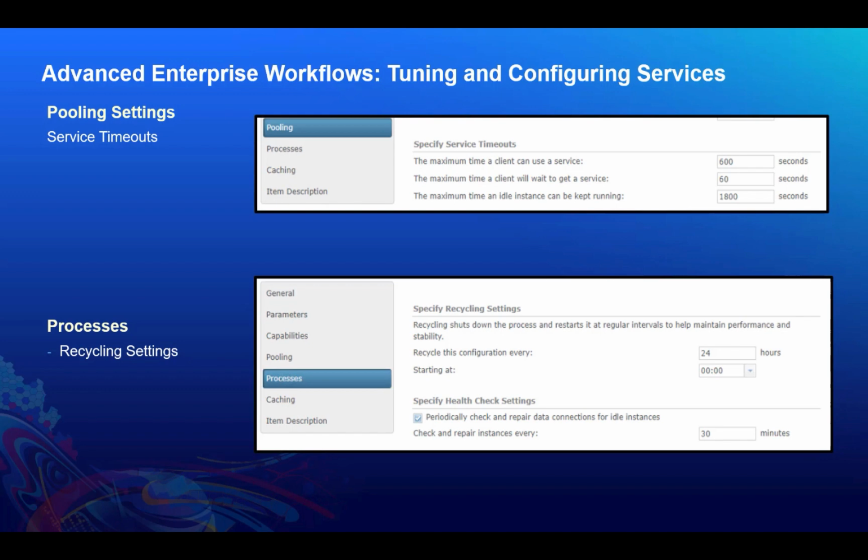First, usage timeout. This is the maximum time a client can use the service. This is useful when you have a service with some operations that take a long time to complete. If you expect this long time, you can configure a higher value for that service. But if you don't want a request to use resources for unlimited time, you can use the service usage timeout to limit how long the service instance can run.